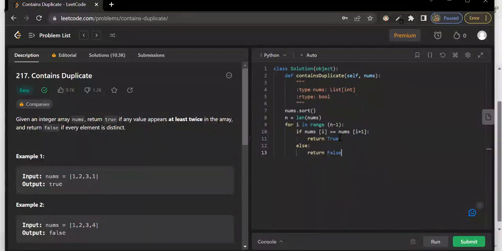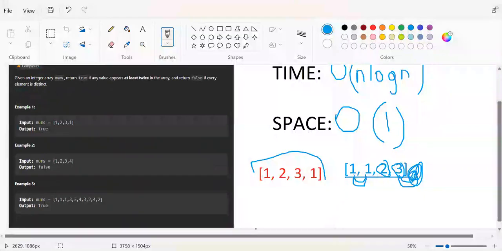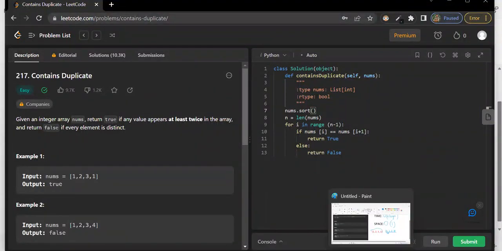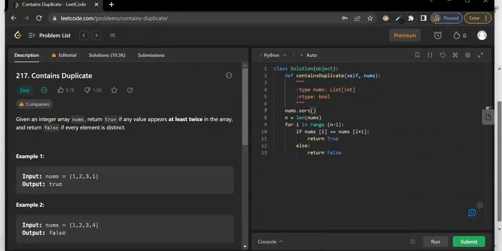I believe this should work, so let's check what we are literally doing here. We are checking through the array. We sort it at first. So here we have sorted the array, on line 7. Then on line 8, we are taking the length of the nums integer array in the n variable.